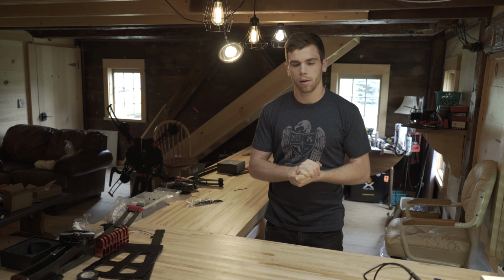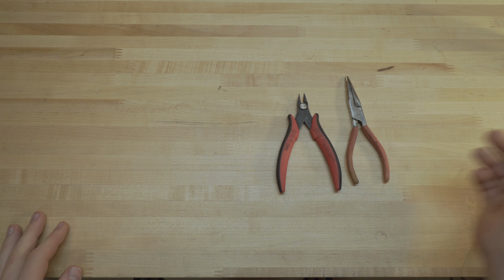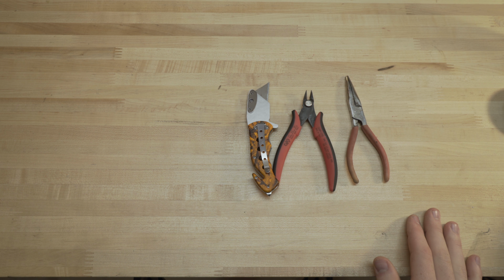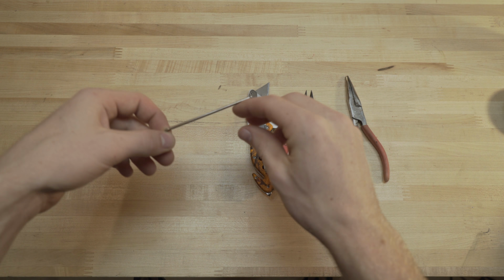Okay, to start off, some of the tools you might want to have. A nice set of little pliers, just needle nose pliers for getting those bolts on. A nice set of cutters. You can use a knife or something like that. Again, any knife will work. And then Allen wrenches, so you're going to need a couple of Allen wrenches. I use this one for the smaller M3 size bolts, and this one for the larger M4 size bolts. It doesn't matter. You can use an Allen wrench key, or you can put it in a driver to make it a little bit quicker.